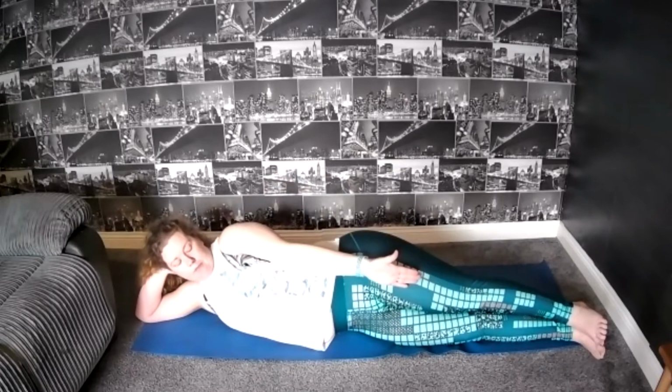Okay. As always, we are in a sideline position, so we need those hips stacked at all times. And as you look down, you should be able to see only the first half of your foot. Right. Let's activate that core, just to encourage it to help us through. When you're ready, let's take that top leg up off the bottom leg.